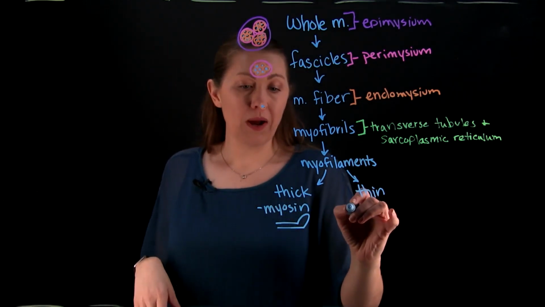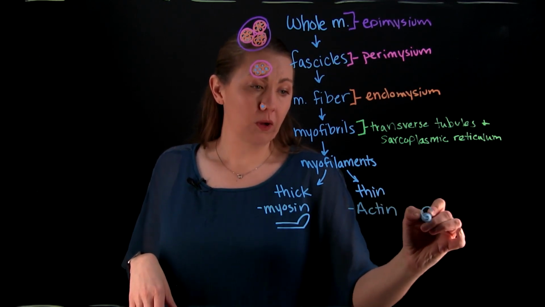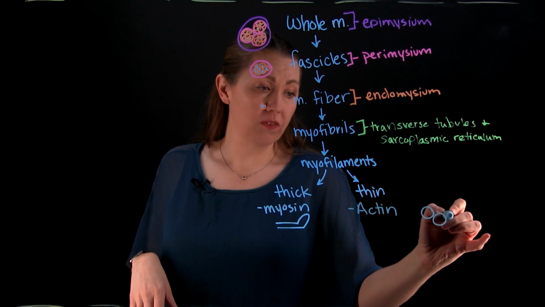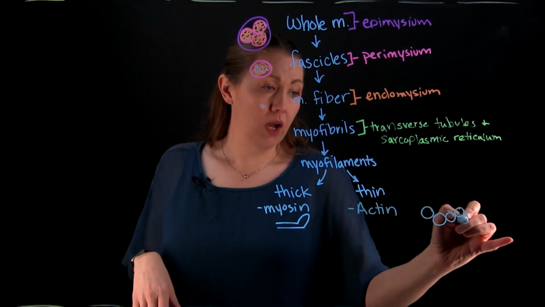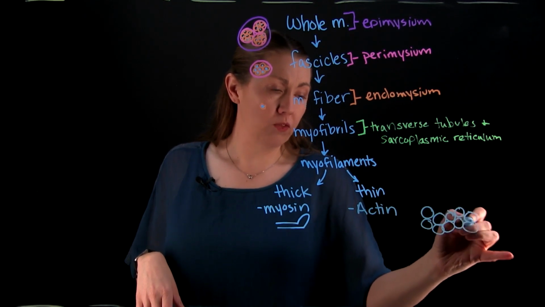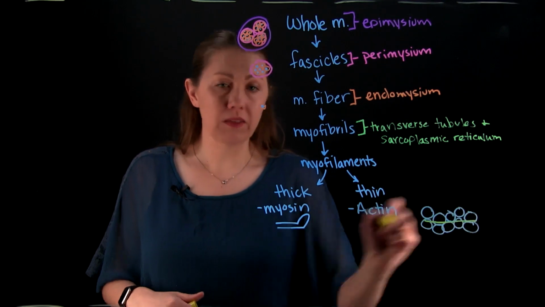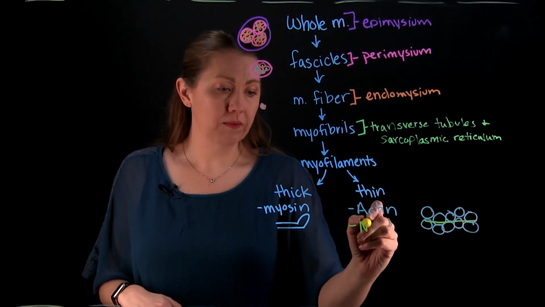And so the primary protein for this is actin. Actin will look like a little ball. And there's actually a whole bunch of them. We're going to put them in rows. And we're even going to have 2 rows of them right next to each other. And to help hold them in position, there's actually a rope that goes underneath. And that's called nebulin.